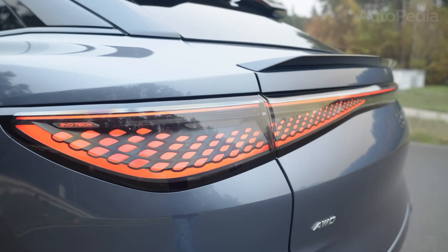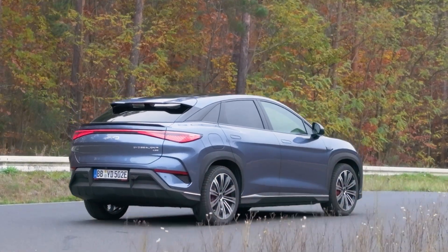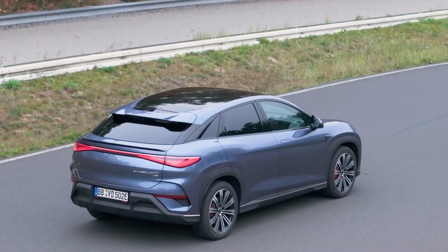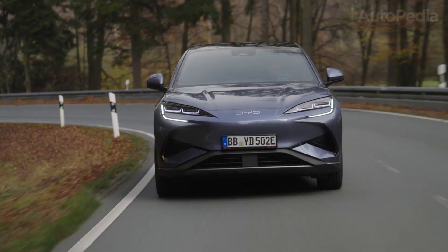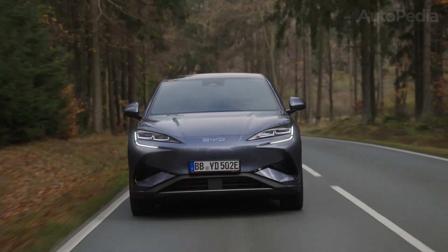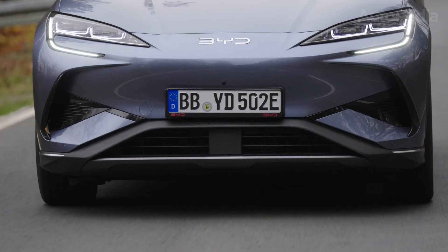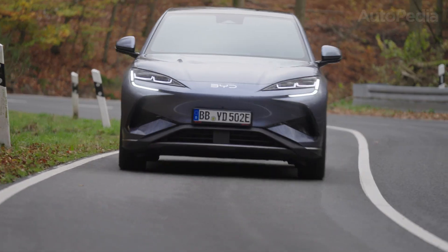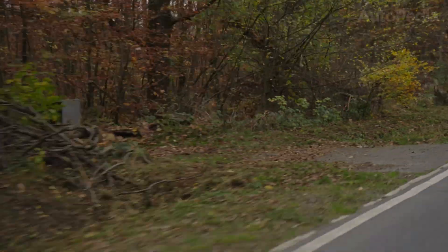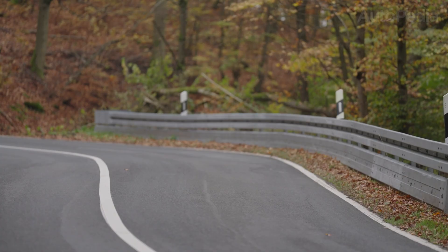The BYD Celian 7, by contrast, is more like a technology flagship for the Ocean line. Its blade battery and CTB construction turn the pack into a structural component, enhancing rigidity and safety. The double wishbone and FSD suspension hardware, the ITAC torque management, and the up-to-23,000 rpm motor all point towards a more dynamic driving experience — especially in the AWD performance variant with that 4.5-second sprint. The cabin is positioned as a premium lounge: rotating 15.6-inch screen, 12-speaker Dynaudio audio, Nappa leather, ambient lighting, and a panoramic roof designed to wow passengers. And on the infrastructure side, its 230 kW DC fast charging capability and 24-minute 10-to-80% window make it a strong choice for heavy-use drivers who spend a lot of time hopping between high-power chargers.